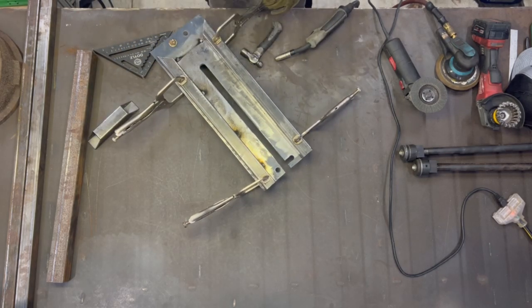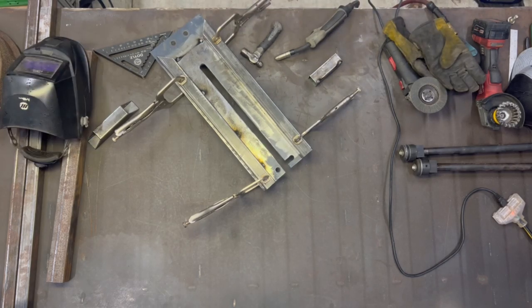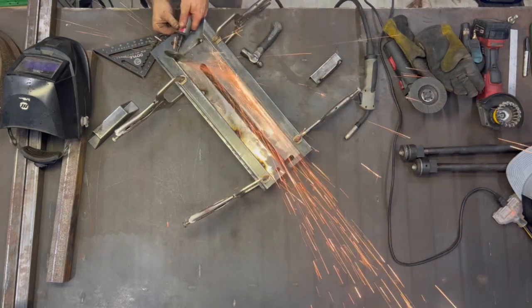And then came the part where I get to tack weld everything. This was sort of a slower process, because as soon as I put the first little tack on that end cap, it just wanted to lift. So then I had to pull it off and re-tack it all exactly as it needed to be.